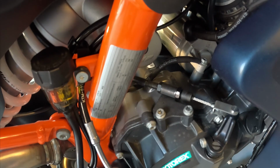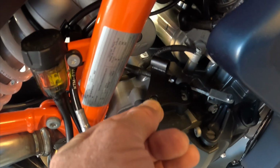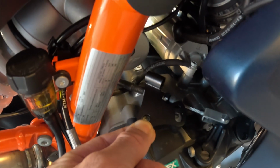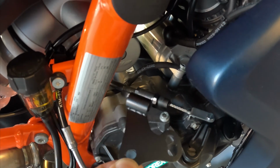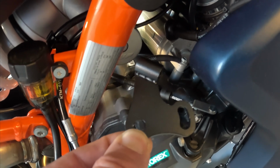Okay, so with regard to the new cable guide that comes with the kit, if you're thinking you can just use your old cable guide and just leave it on the bike, you cannot, okay? This one has a little bit different angle on it that allows for that increased angle of play on the cable with respect to how it attaches to the new Camel clutch lever, okay, or clutch arm. And you can see that as we mount this, the hole on the right is oblong to allow you to pivot the cable guide as needed.